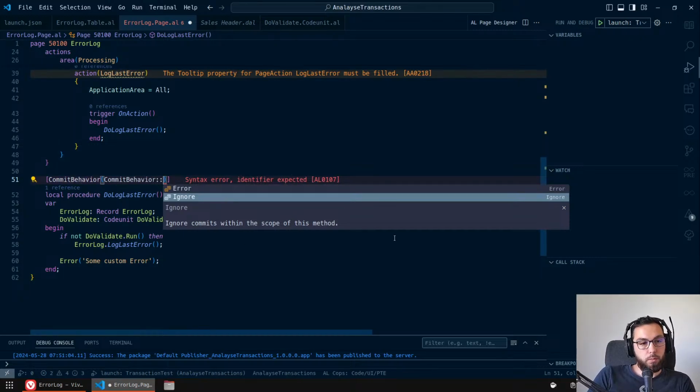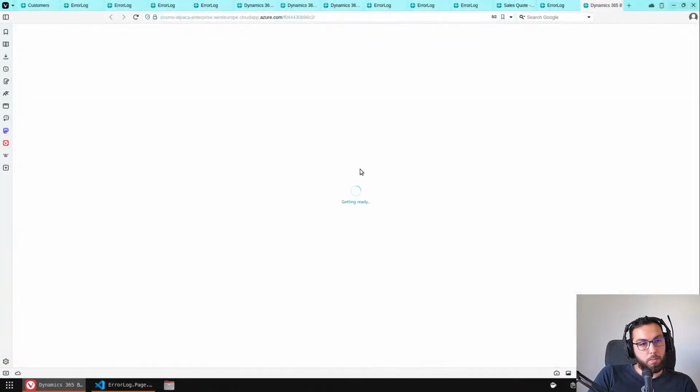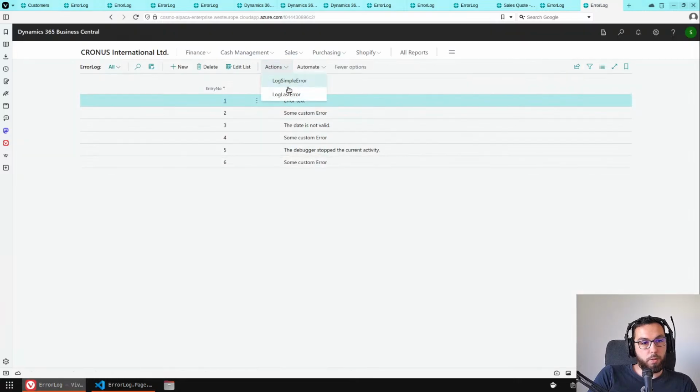So I think it has Default, Error and Ignore. By default, you cannot set it explicitly to Default, but Error and Ignore work. So I wanted to give it a shot if the Ignore will override this implicit commit. I don't have much hope, but that was the last idea I had last evening when I played around with this before.